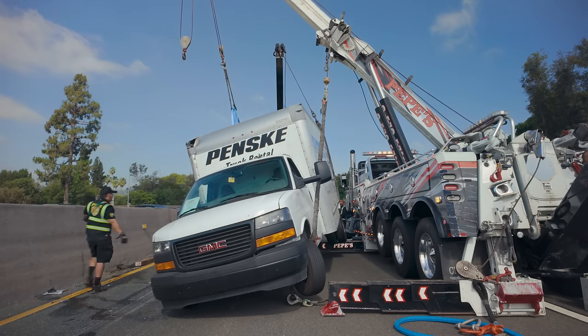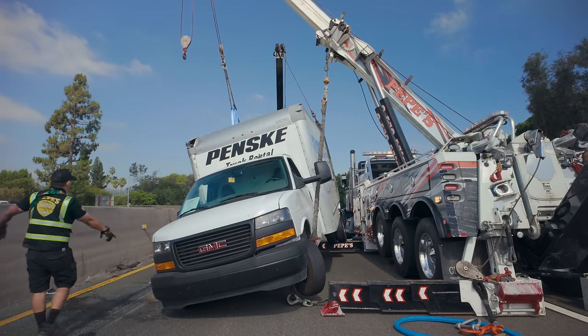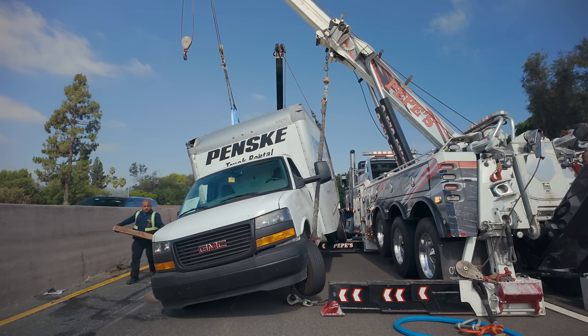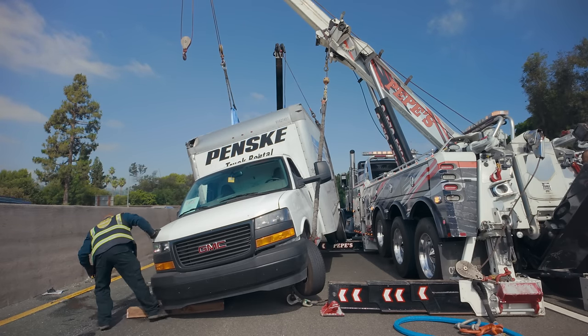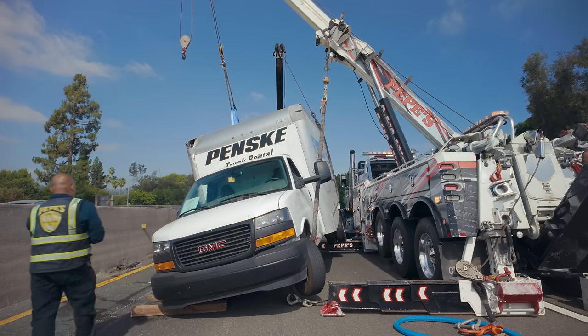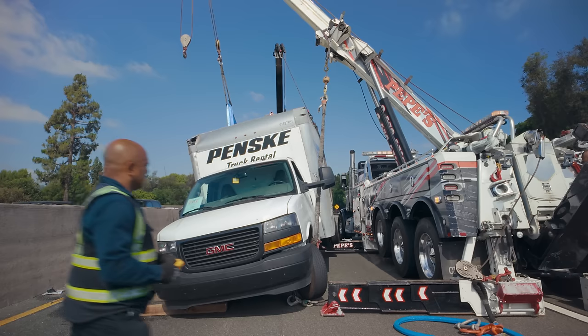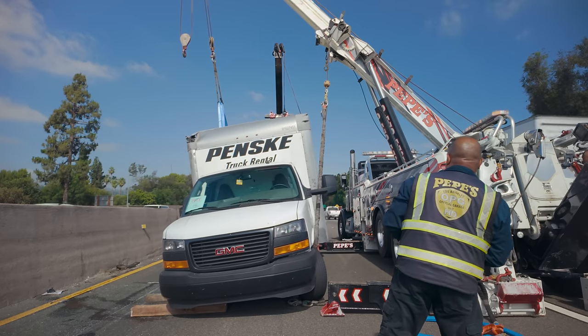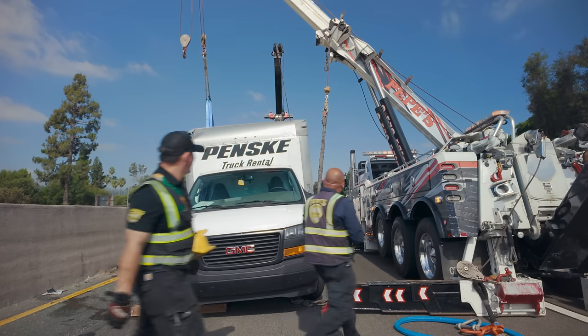I need wood. I'm gonna put wood. Front tire only. This will prevent it from going back and forth. Just put the other one right here, Ricardo. Not on the rear because I'm gonna manipulate the rear. Right there's good. Okay, now watch this as I push it away from my truck. Look. Not bad, huh?